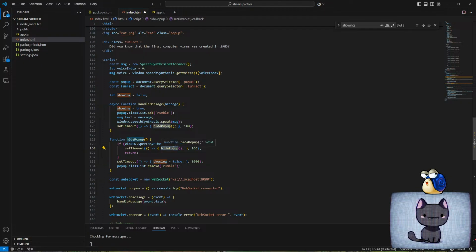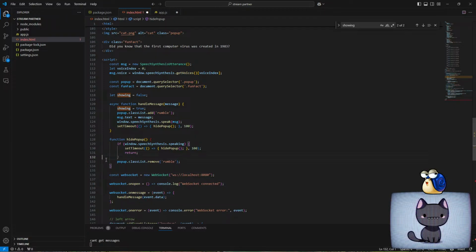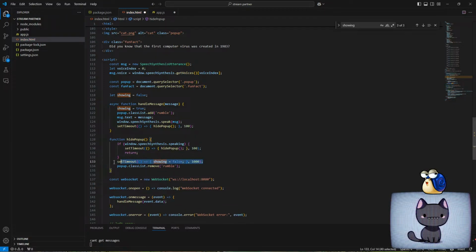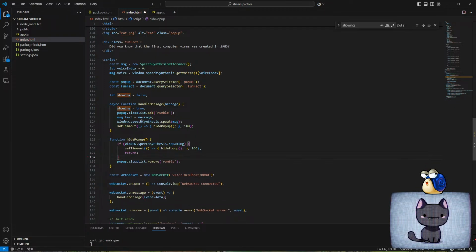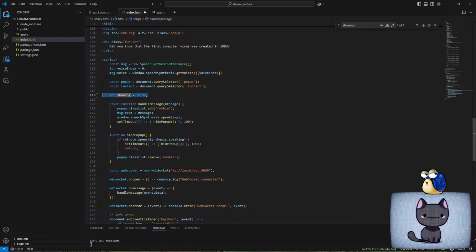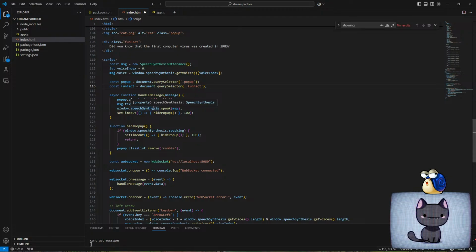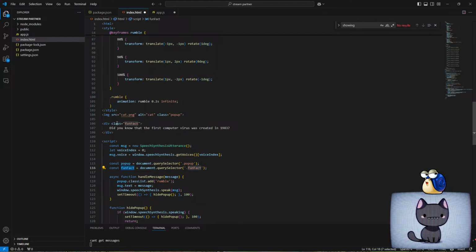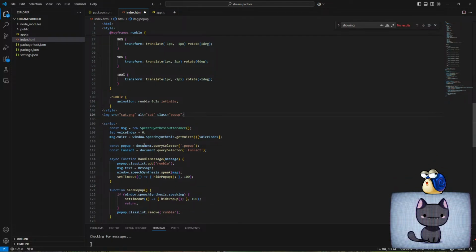But hide pop-up is this, and removing rumble is really what does it. So removing rumble is what makes the guy stop animating. In the previous code, showing would be like the chat box would show and then hide. So now it's a little different. We don't have any fun facts that need to show.